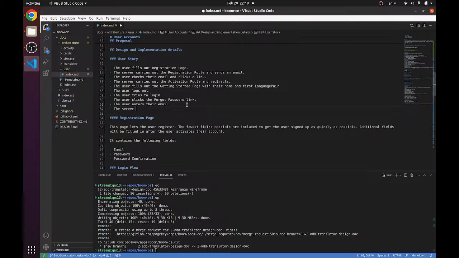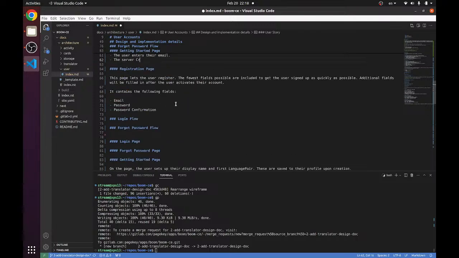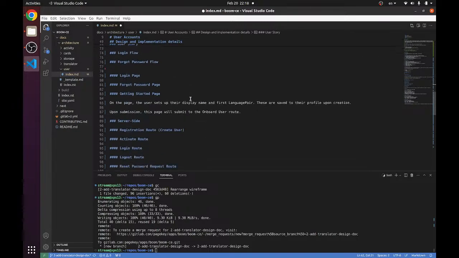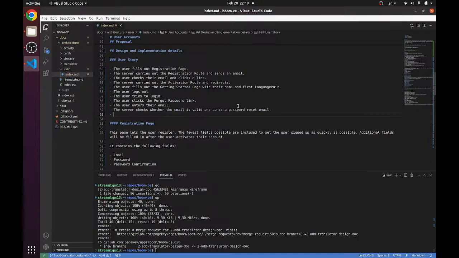The server creates, checks the email and checks whether the email is valid and sends a password reset email. This is actually pretty complicated.